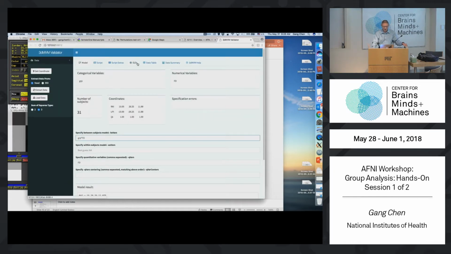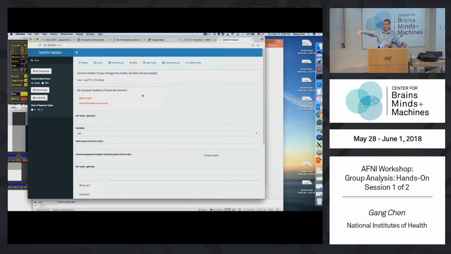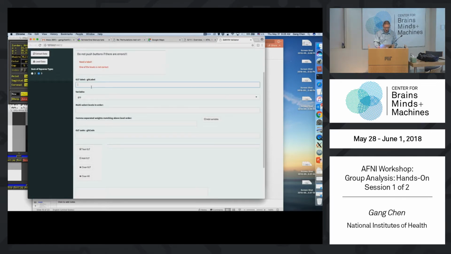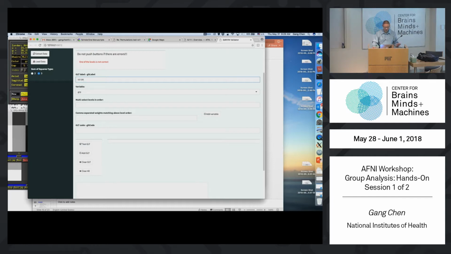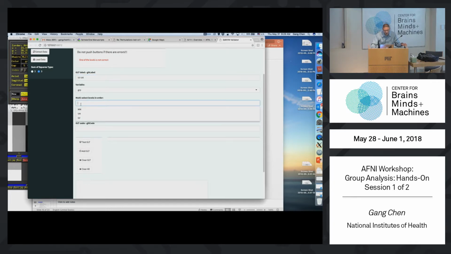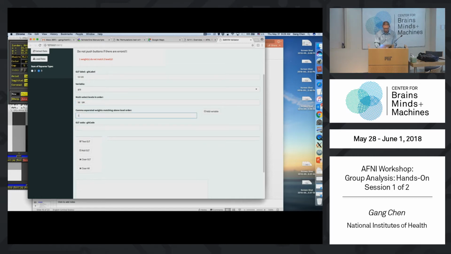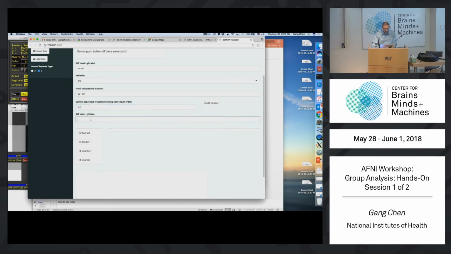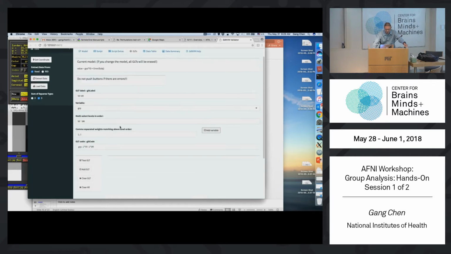So that would only give you the main effects and the interactions. Now we need to do something about the post-hoc test, right? So we click this tab, GLTs. We put a label. Suppose we want the contrast between the two genotype groups. So variable name, that's group. Then specify the levels. Suppose we want to compare V versus VM. So we choose those two. Then we put the weights, 1 and -1. So add variables. Then it automatically generates the coding as we saw before in the 3dMVM script.